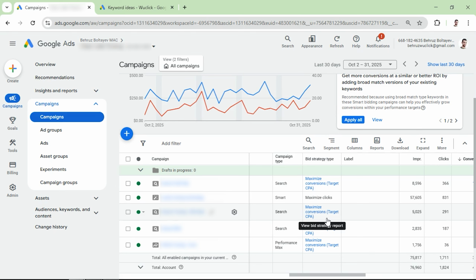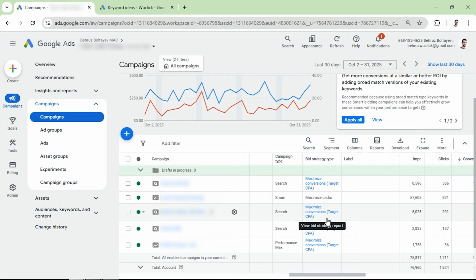But maximize conversions can bid for those keywords $20, $25. And your overall cost per phone call can be really high as well. But if you start with manual CPC and put a limit of, let's say, $9 or $10, Google Ads tries to limit the maximum cost per click around that range. So you can have much more control by using manual CPC or maximize clicks-based strategies.